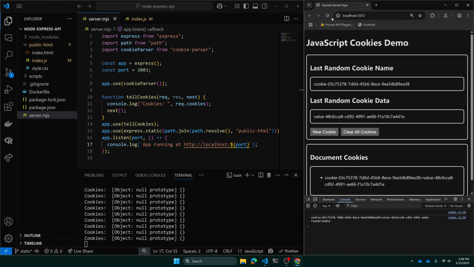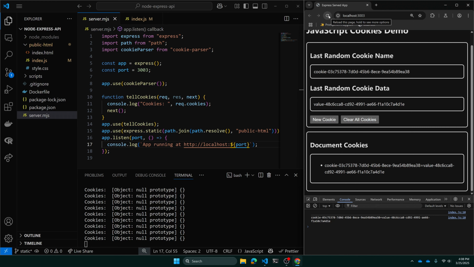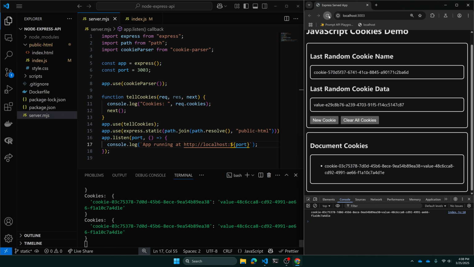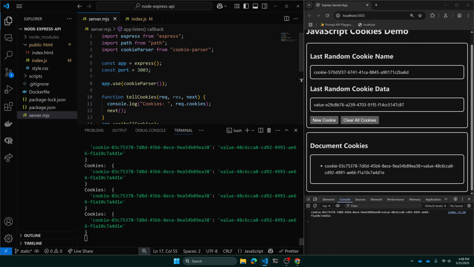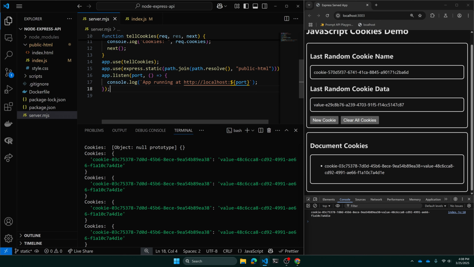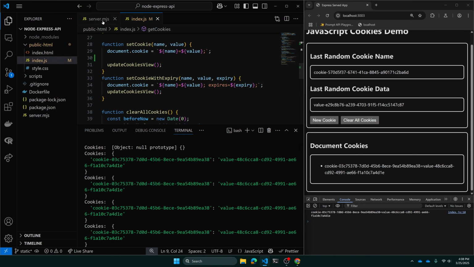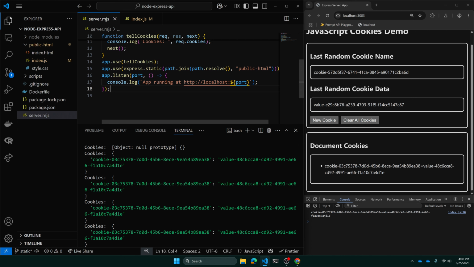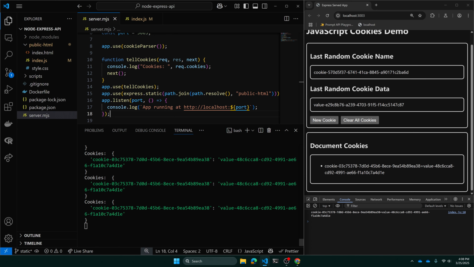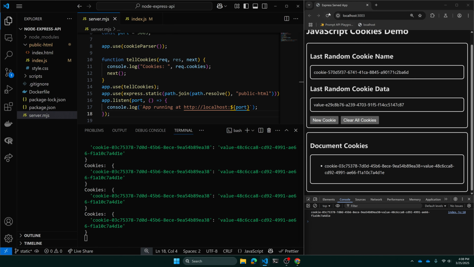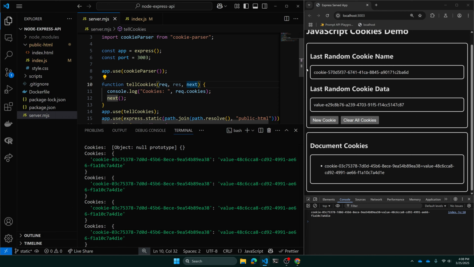So if I do new cookie, and I have this cookie now, and I hit reload, which is going to trigger those 3 GET requests, you'll suddenly see 3 GET requests are printing the cookies, and the 4th one is probably just some other file that's being asked for from the server that I'm forgetting about. But essentially, every time I reload the page, there's a number of GET requests that go to this server. And because I have this cookie printer, it's going to print the cookies that are inside of the HTTP request.